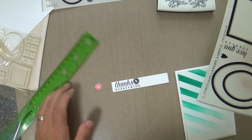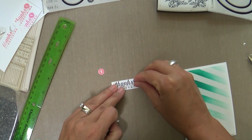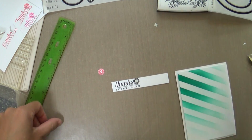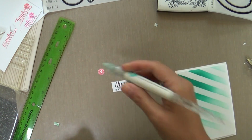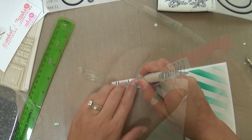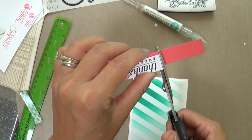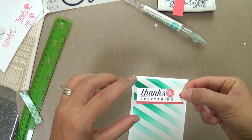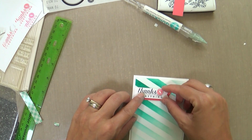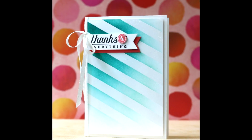Okay, so now I'm doing a sentiment for this last card. This stamp is from Limitless Layers Labels. Now, I stamped it in black, and then I went ahead and stamped it again in Berry Sorbet, just for that little circle part that's got a 4, and I'm popping that up so that I give the sentiment a little bit more color, so it's just not flat and black. And then I layered it on some Berry Sorbet to kind of tie in that little circle and then adhered it onto the card front. And then to finish it all off, I added a little 1/4 inch white silk ribbon. I tied that on the side.